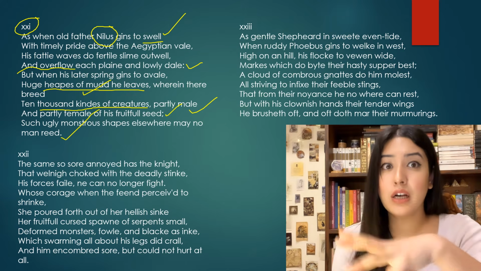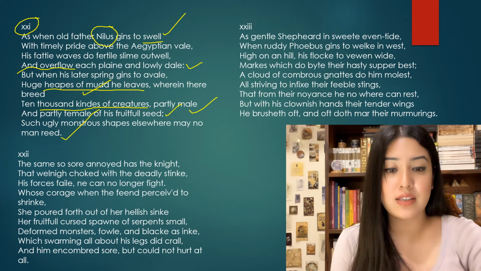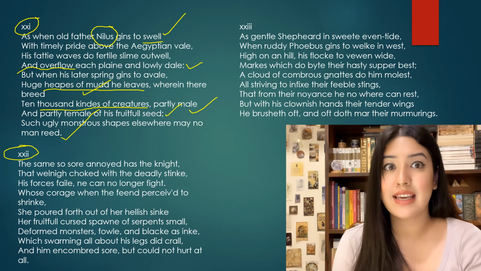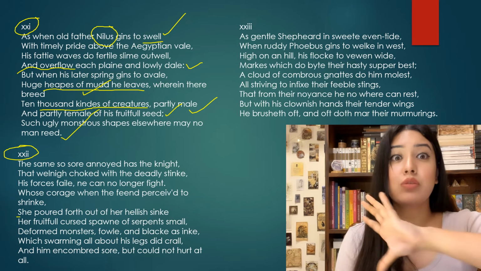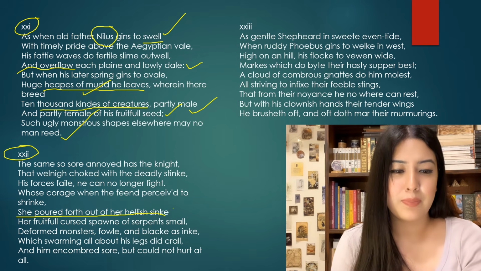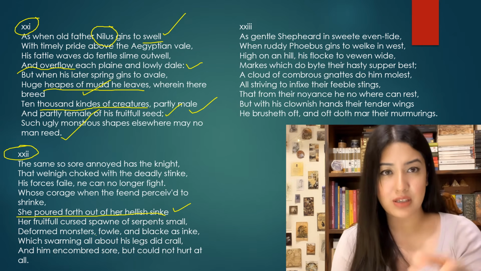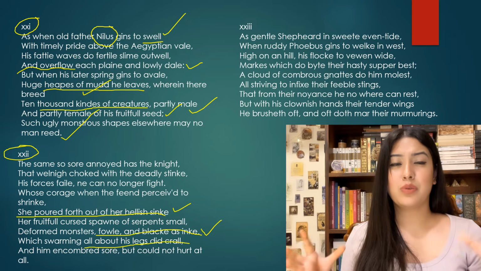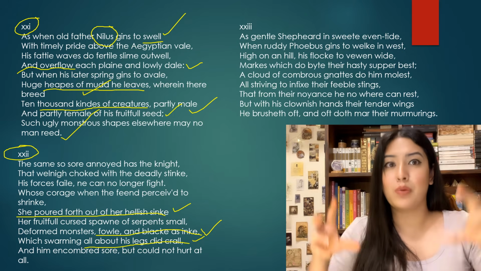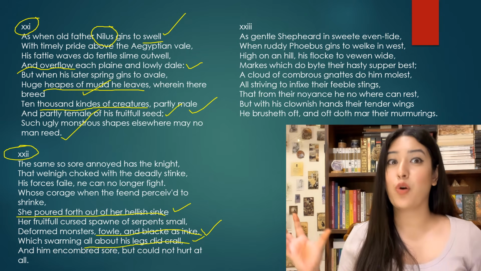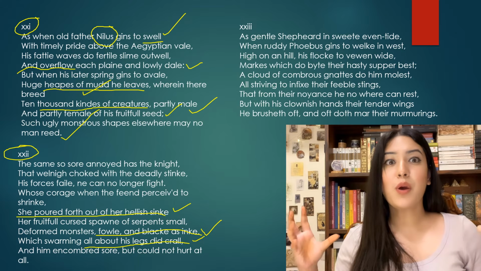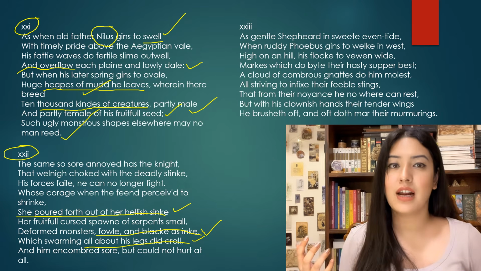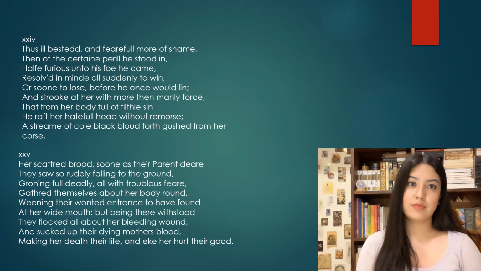And from her store, she even let out serpents. This is in stanza number 22. So she poured forth out of her hellish sink. From her store, she actually let out more serpents, small creatures, foul, black as ink, which were coiling around the Red Cross Knight's leg. And now he was not able to take the smell. He was almost being overpowered by error, and error was witnessing that he was almost going to give up. So you see, holiness was being overpowered by error. So now he has to have true faith to actually break free of that tangle. So we're going to see how he's going to do that.